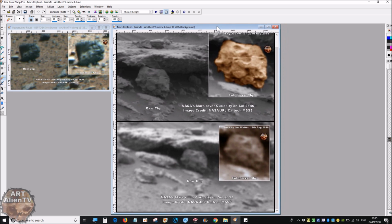Unfortunately, the Curiosity rover has gone quiet on us recently. In the last week, we haven't had any images from the rover. It's got a technical fault with the hard drive or something, the computer on board. It does have another computer on board, and they're trying to fix it. It's still talking to the people at JPL and NASA, but it's not sending any images, which I find a little bit suspicious. But it has had glitches and problems before, which they have fixed.